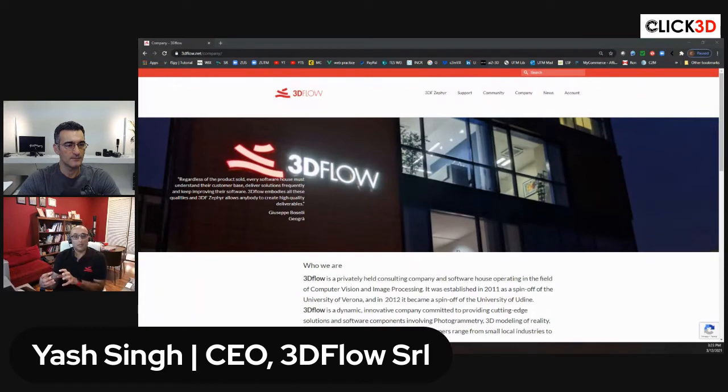And the early founders of 3DFlow were more about, well, we've got a bunch of MATLAB code that we can use to create 3D models, but we don't quite know where to take it. And so now in hindsight, it is amazing the number of applications that people have uncovered for photogrammetry.